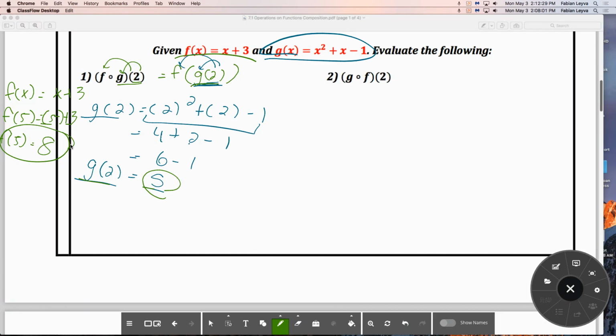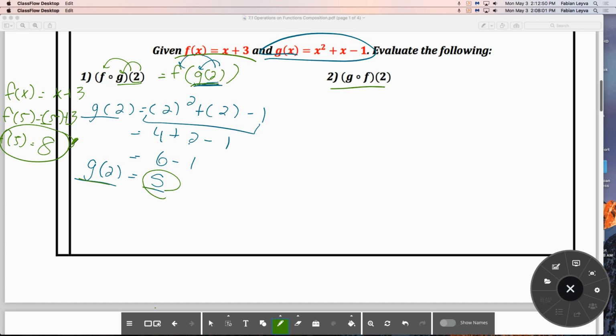All right, so let me go from this one from beginning to end. So the main thing here is that you're understanding here that you have a composition. So what you're really doing is you're taking an input, you're plugging it into an equation, getting an output. Then you're taking that output and you're inputting it into another equation to get another output.